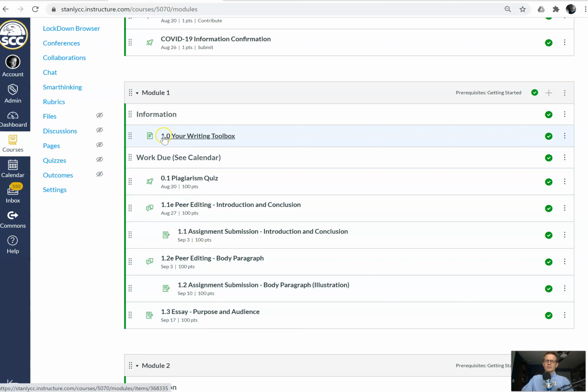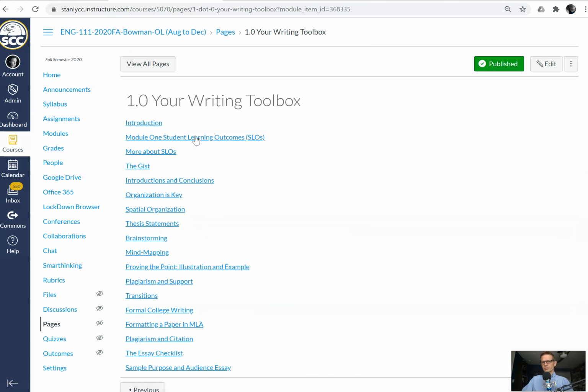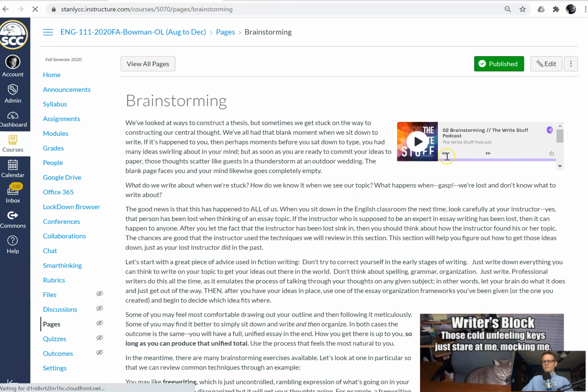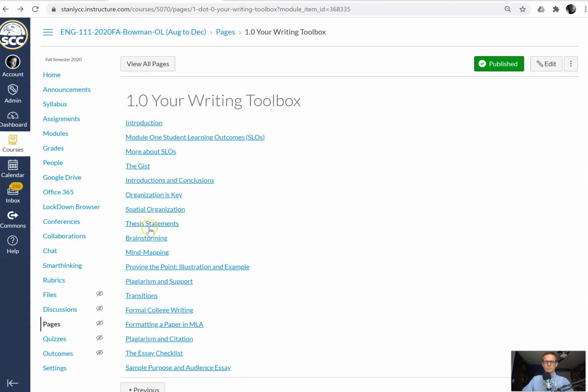Up here, again, the 1.0 materials contain a written account, written and audiovisual resources that can help you. So for example, if you come into the brainstorming page right here, you can find access to a podcast. You also have other resources scattered throughout. I believe in thesis statements, there's a video, for example.